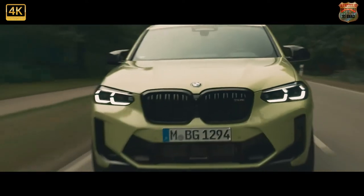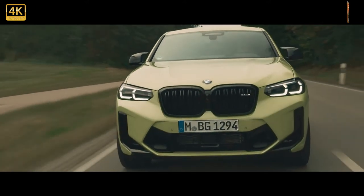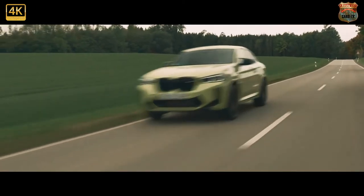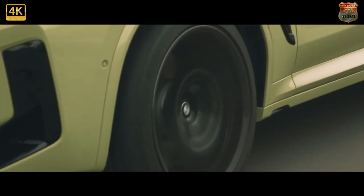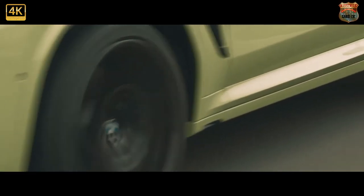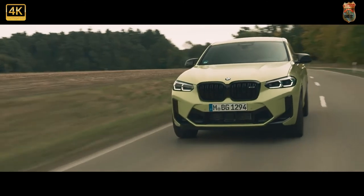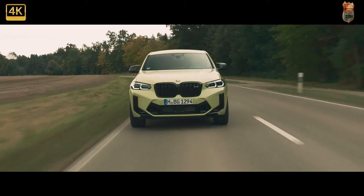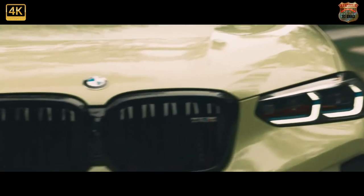In comfort, the X4M's chassis is a little more supple, helped by new 21-inch forged alloys that save two kilograms per corner. However, this looser control over the mass means that at higher speeds the car can feel a little less composed, so you might want to ramp things up to sport or sport plus — here it's bouncy and pogos up and down. We tried the car around town and on ultra-flat German country roads, and while the X4M is better, it still could be a bit firm for the UK.